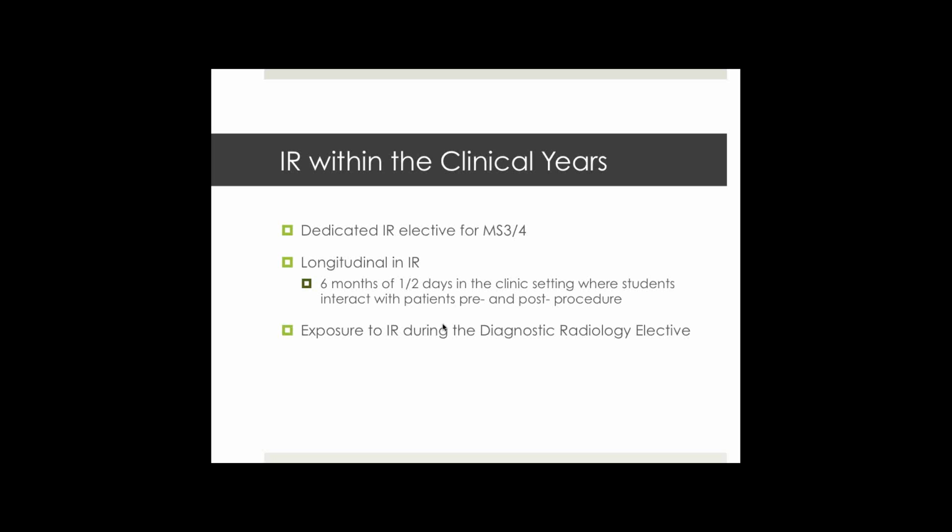So I'm the kind of medical student who, as a third year, will tell my attendings on pediatrics or OB-GYN or any of the other specialties I'm interested in that IR is the field that I want to go into. And for the most part, people are really receptive, and they'll encourage me to follow patients and procedures if they're going to have any, and also to go to the radiology department and go over scans with them, which is something that I really enjoy, and I think it really enhances my learning experience on those clerkships as well.